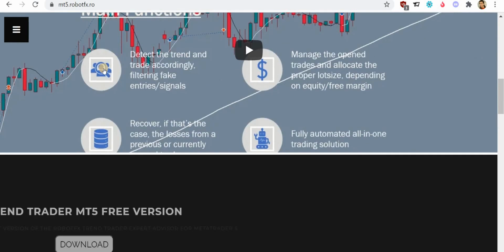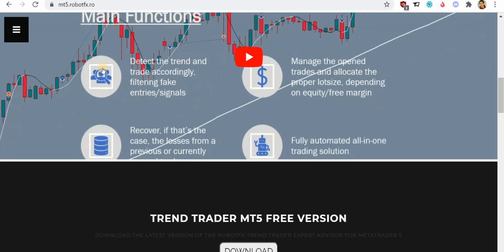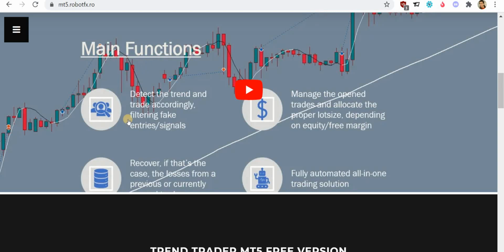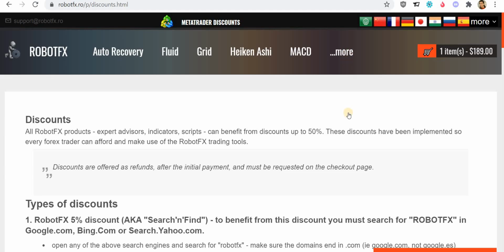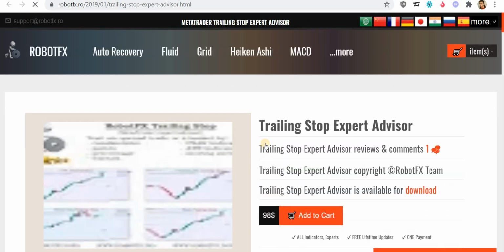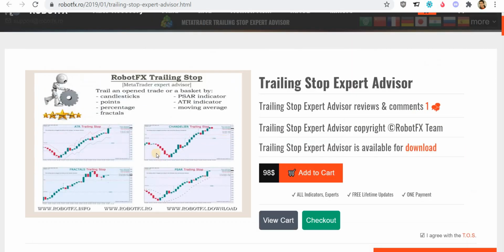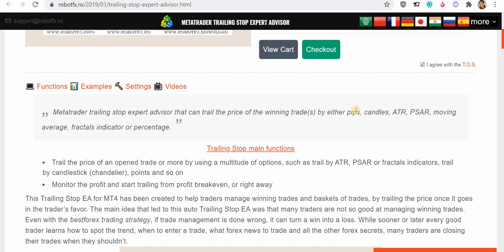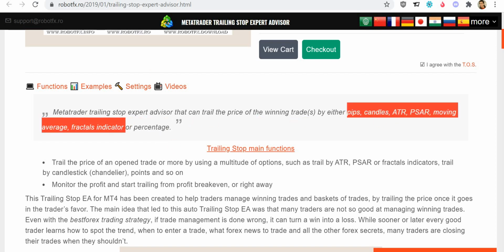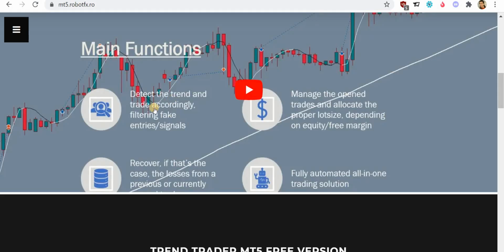We have just started to release Metatrader 5 Expert Advisors, and this is our main one, the Trend Trader. We would like to continue developing this Expert Advisor. Maybe we'll have a trailing stop in the future. We've been thinking about that, like our trailing stop Expert Advisor with multiple trailing options. Maybe we'll implement this, but it's not a promise. But the main idea is we want to continue developing this for the Metatrader 5, so we have only one Expert Advisor for MT5.